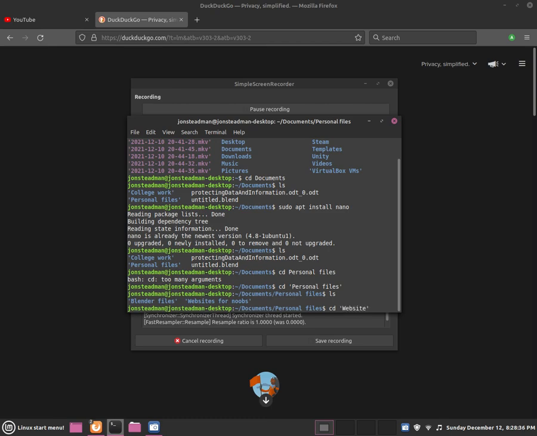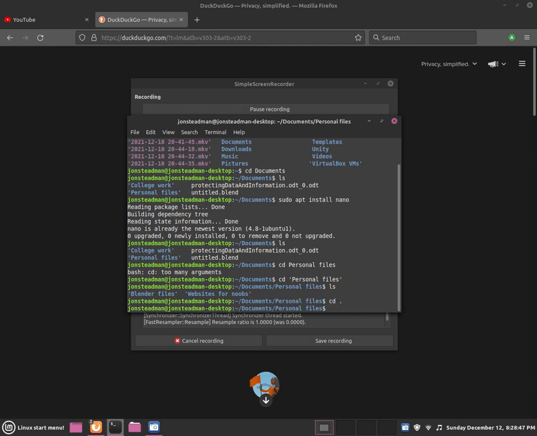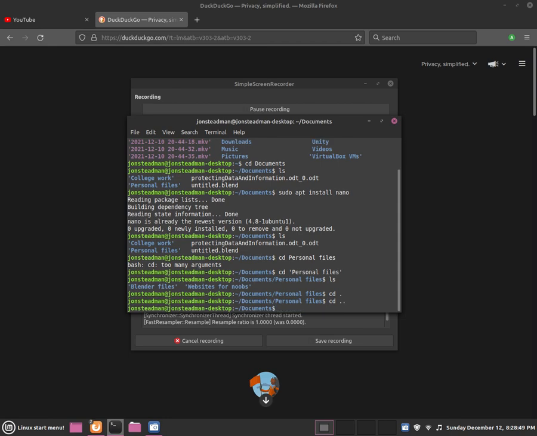in my case, and from here what you can do is create a file, but you don't have to follow me here. We can just stay at the documents area. To go back, what you will need to do is cd dot dot, and this should allow us to go back to the documents area and stay there.